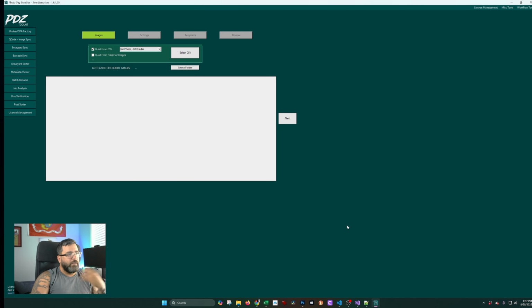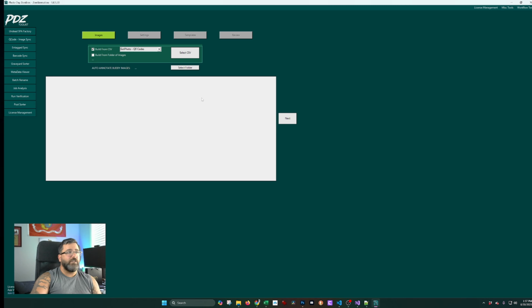So think about how long it takes to build your CSV. You've already designed your templates. You've already created your teams. You've already created your settings file, or it takes you however long it takes you to do your settings file. I build my settings file as I'm building my templates because I look at my teams. I'm like, okay, for this template, this team's going to need these actions run, if any. And so I'm building my settings file as I go.